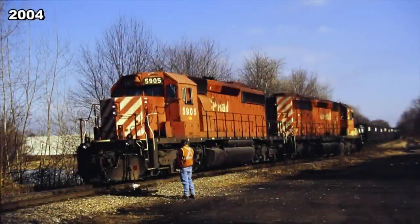In many ways, my fondest memories of CP's SD-40s were not on the head ends of trains, but rather when they were tacked onto the rear of them, specifically the NS coal trains, like the 5905 shown here in 2004, easing off of the Luzerne-Susquehanna branch and tacking onto a northbound to push up and over the Clark Summit.